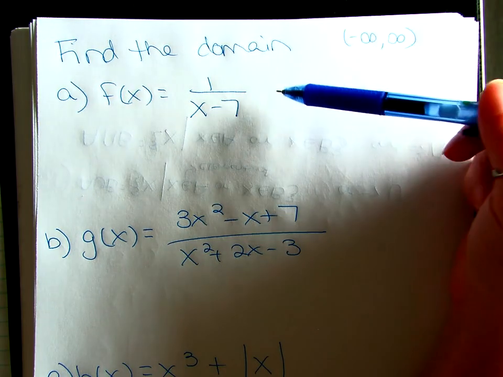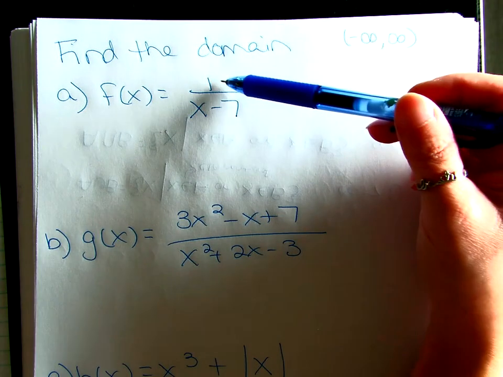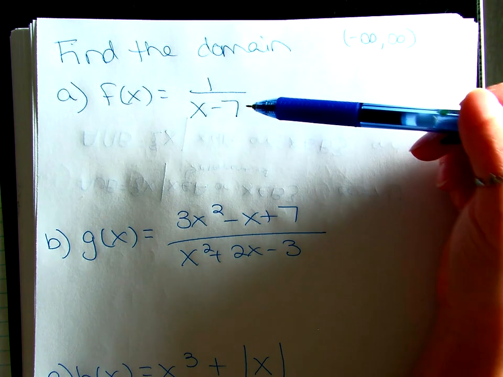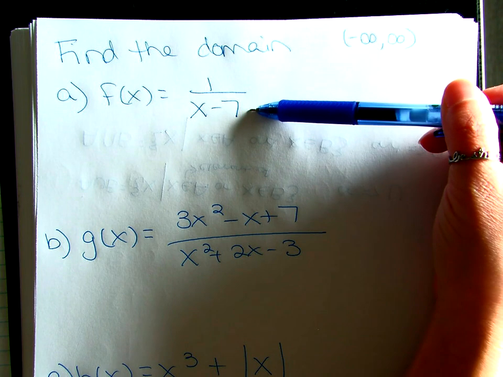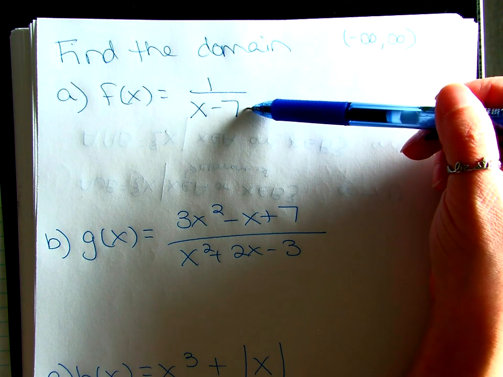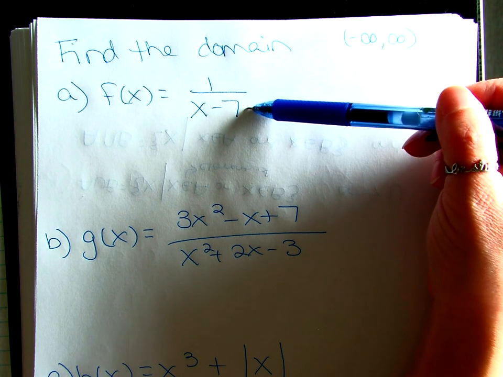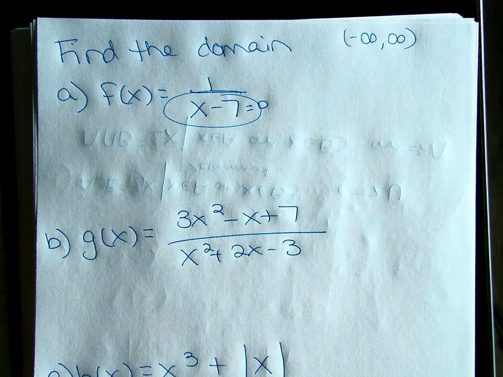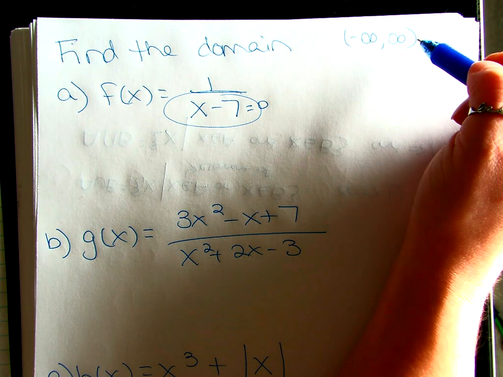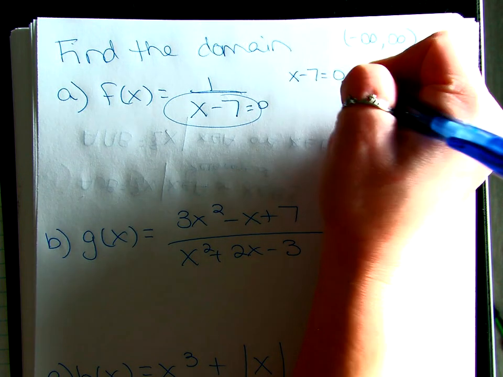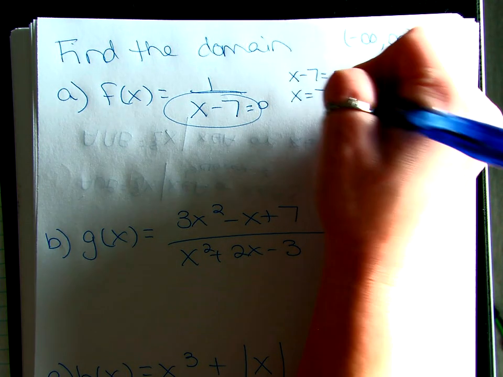So if we look at this first example, we have f of x equals 1 over x minus 7. One of the big rules in algebra is we never, ever, ever want our denominator to be 0. That is a problem. If our denominator equals 0, then we don't have a function. It's not valid at that point. So we need to figure out, when does x minus 7 equal 0? Wherever that happens, that is our trouble spot, and we need to remove that from negative infinity to positive infinity. So if I have x minus 7 equals 0, then I'm going to add the 7 over, so I have x equals 7.